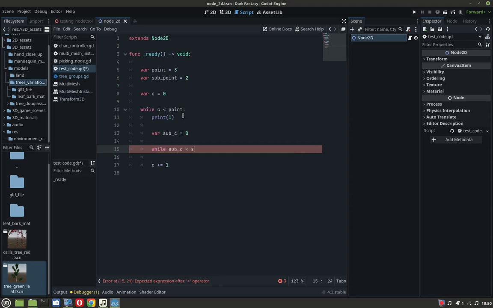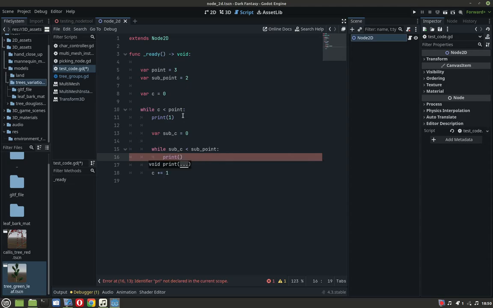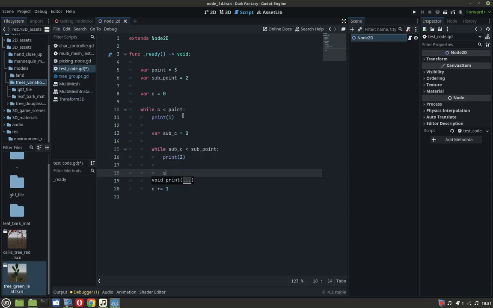Sub c less than sub point, we print 2. So then sub c plus equals 1 to end our while statement, and then let's run it.